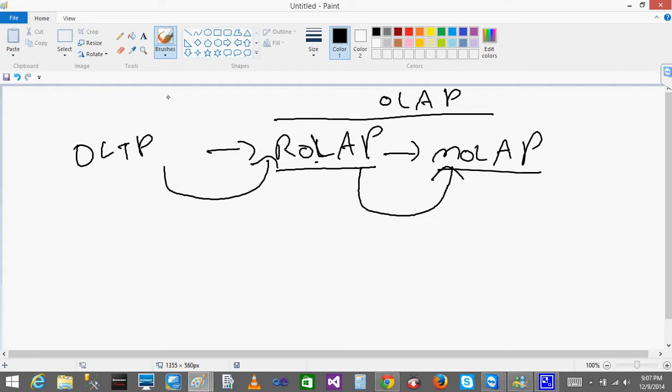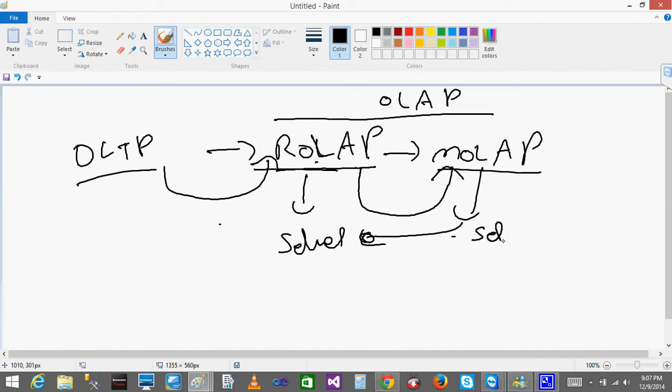Now here, assume you are a small company, and for having the ROLAP you need a separate server. For having the MOLAP, based on the requirements, you can have both on the same server, or you need to create a separate server.